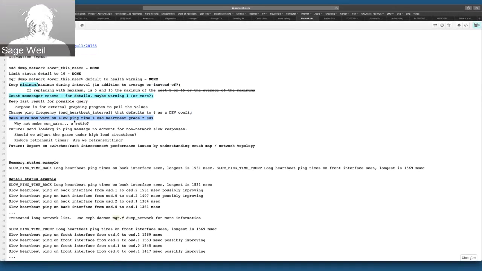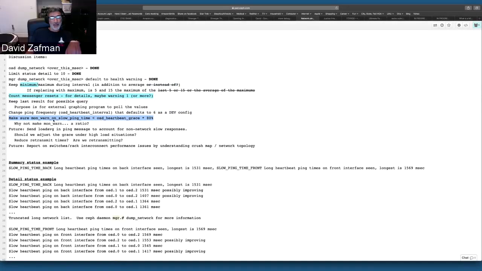But I could do this thing where if you change the grace period down and don't change the ping time warning down, then you would declare OSDs down before you would even warn them that their network is slow.